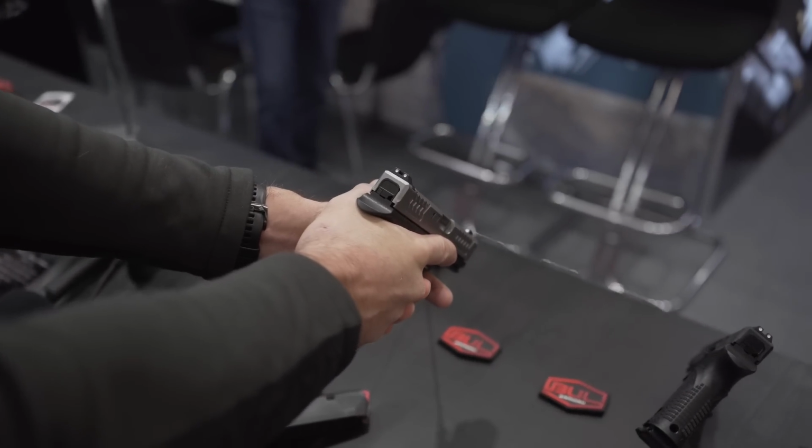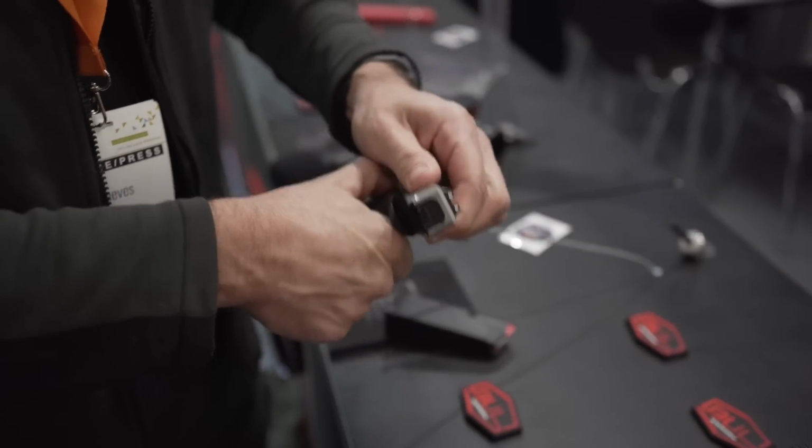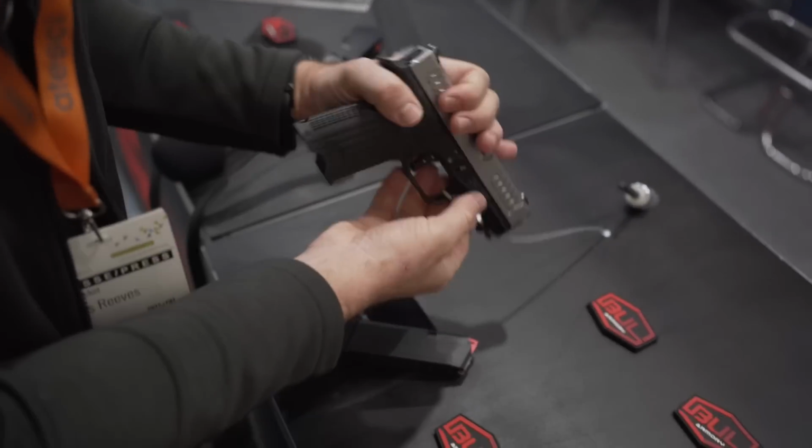The Gen 3 Glock came about in 1999, meaning that the 20-year patent recently expired, and now many manufacturers out there are just cranking out their own versions of the Gen 3 Glock 19. The thing is, it's impossible to beat Glock at their own game, strictly speaking. What I mean by that is if you're going to manufacture a Glock clone for it to be actually viable on this market, it's got to be something else.